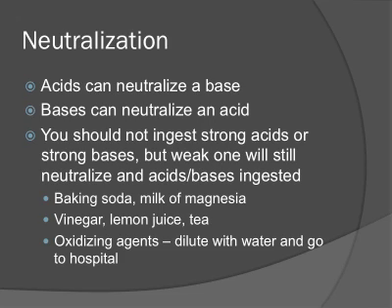If you get an oxidizing agent like bleach, bleach is really, really bad. If you ingest bleach, all you can do is really dilute it and go to the hospital. I mean, there's really nothing that can counteract the effects of bleach. Bleach is very, very damaging, which is why it works so well in your clothes, because it destroys basically everything.